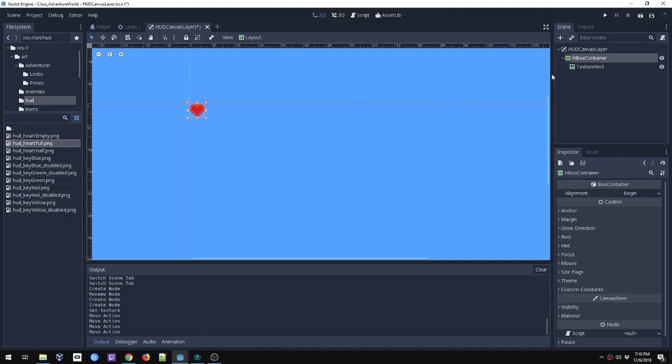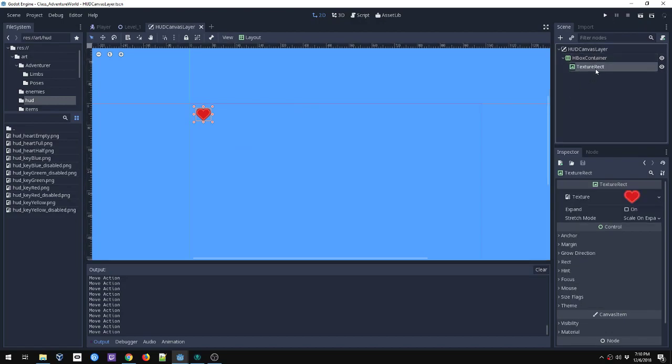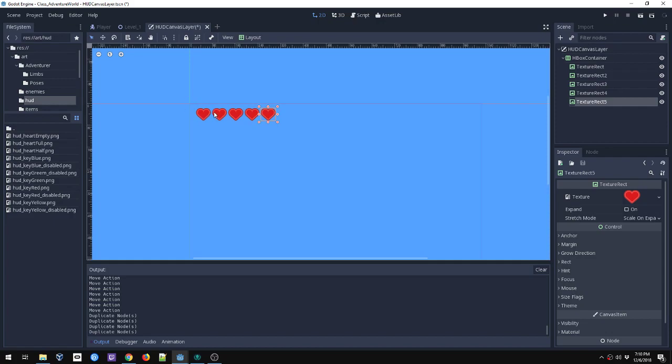So I'm going to select the HBox container because I want to move the whole container. I'm going to just move it down and over to the right a little bit so it's not stuck on the top corner. Now the reason I made this HBox container is you'll notice when I duplicate the heart, the HBox container automatically separates and moves them to the right.